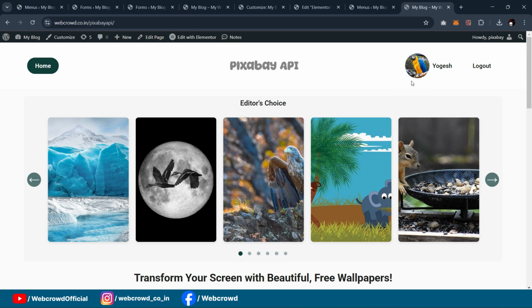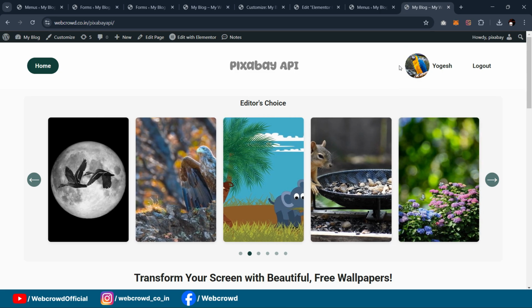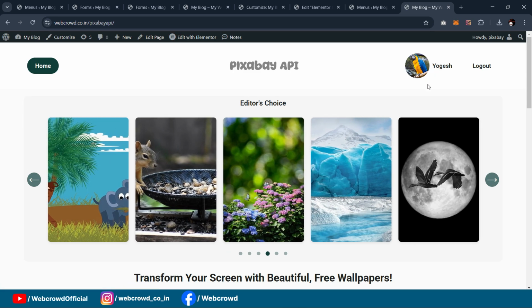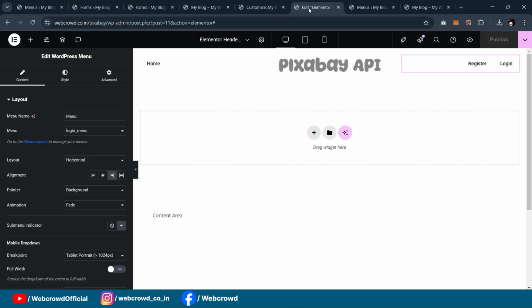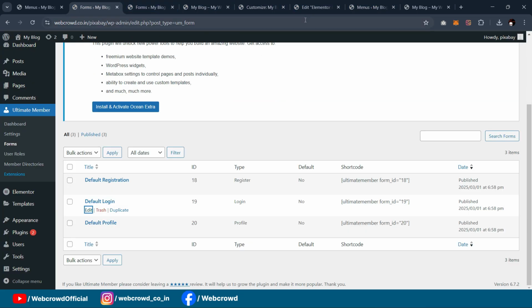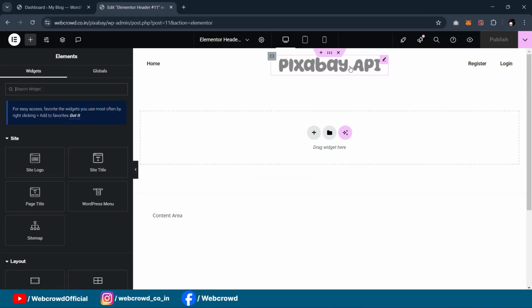Again we have some additional things over here. We have a profile picture and this username. So there is some logic behind it. We have to add the visibility logics there. Okay, so we have to add one more plugin. So let's add the profile picture and the username, which will be displayed just left of this register menu.